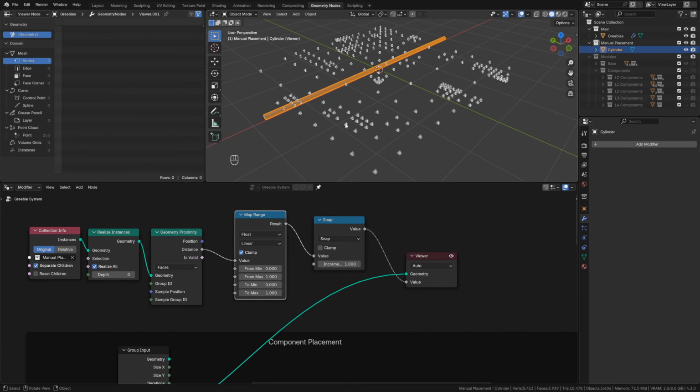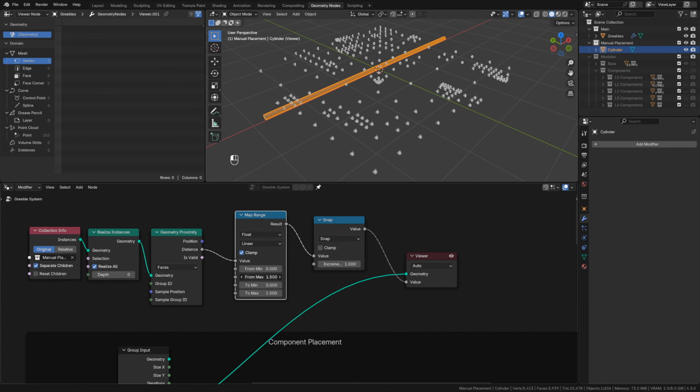But it would be really nice if I could control the range between when a component is placed and when it's not. And that's exactly what map range can help us do. So you'll see here, if I change the from max, that we can actually tweak those numbers. It might be a little bit difficult to see, but we can change how close to the pipe we get a 1 and still remain 0, really close to the pipe.